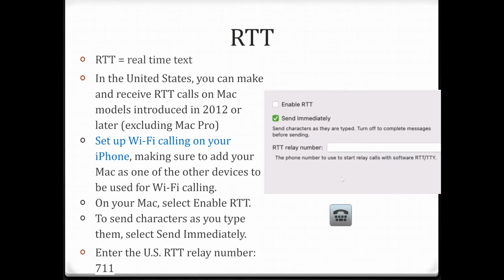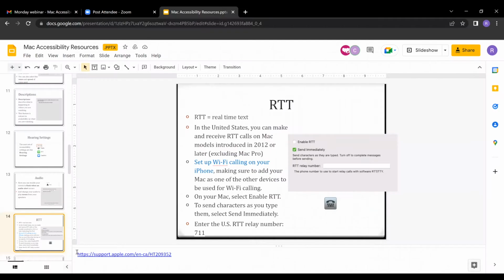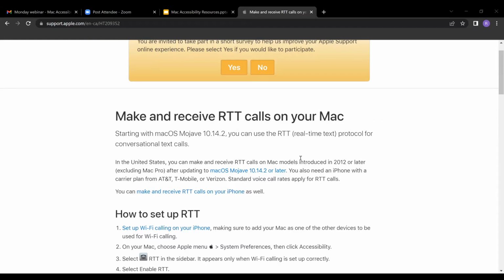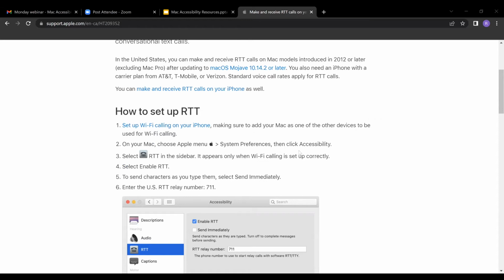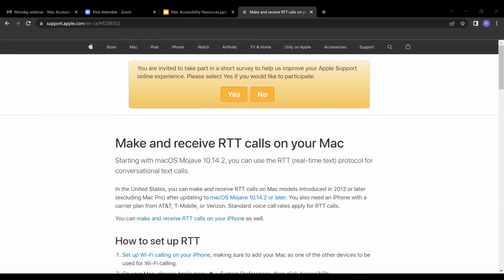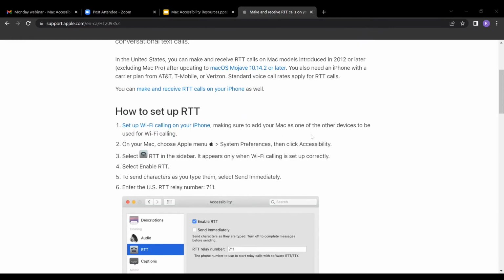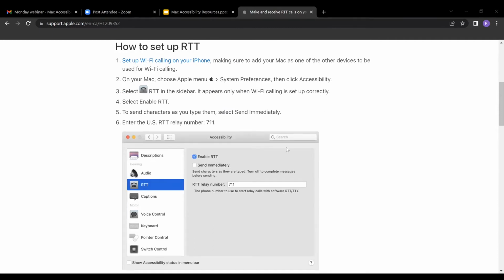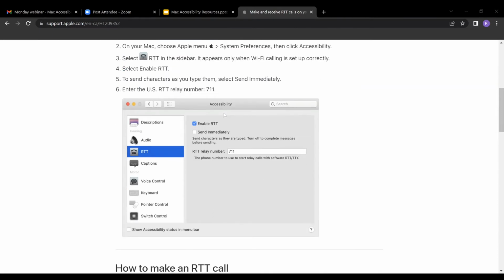And then there's also a little link here that we're going to go to that will show you extra resources on how to use this option. So how to set it up, this link will help you learn step by step how to go through this. Set up Wi-Fi calling on your phone, and these are the steps that we just went through.